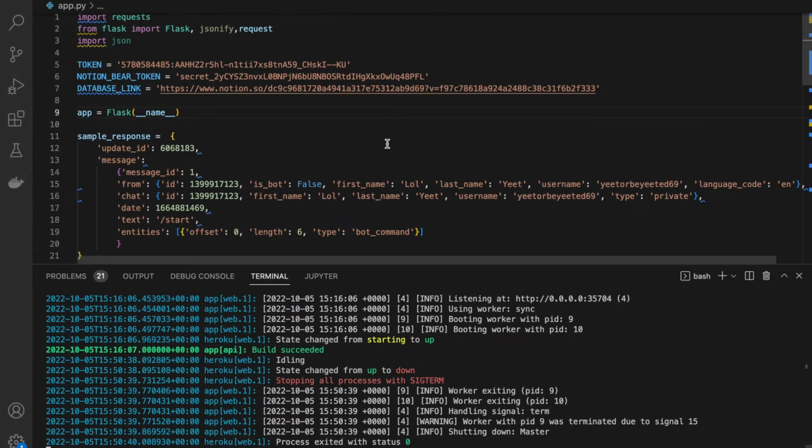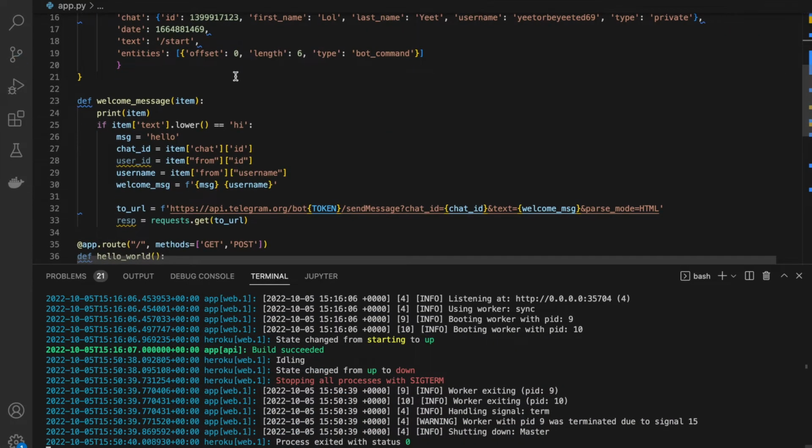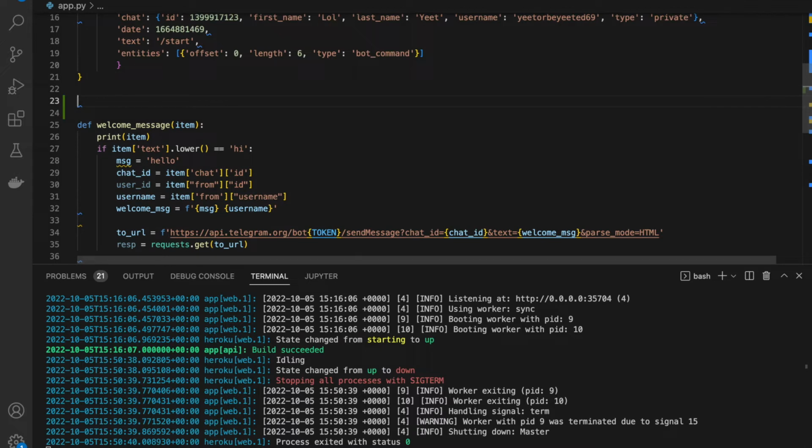So let me go back to Visual Studio Code, and we can first define a function that will load all the usernames from the Notion spreadsheet and return a dictionary.